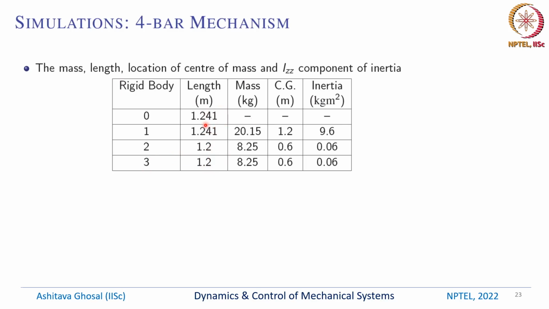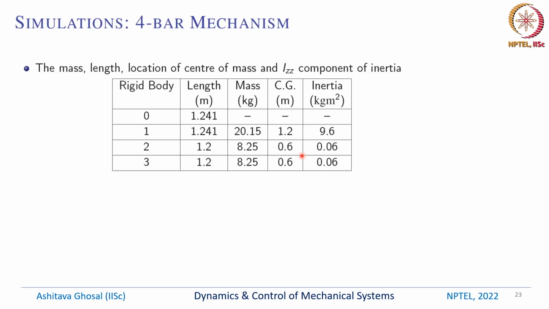As I showed you in the picture before, after a while it will form a triangle and the motion must stop. The masses are 20 kgs for the initial crank, which is the heaviest, and all the other links are smaller. These are numbers obtained from an actual physical device. These are called deployable systems. You keep these links in a horizontal position, then you go to space or somewhere else, and then we actuate the actuator, or you start giving torque due to a spring or a motor, and then it will unfold and form the triangle.